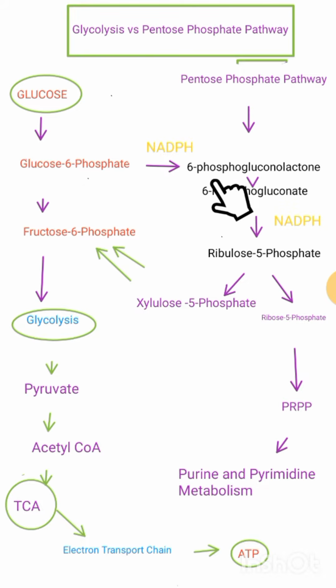Which is which? What happens at what time and for what reason? Now, whatever happens to this substrate, glucose 6-phosphate, entirely depends on what the body needs. What does the body need more at that point? Is it ATP? Well and good. So glucose 6-phosphate will proceed in the glycolytic pathway to produce ATP. Is it NADPH that is needed more? Then glucose 6-phosphate is going into the pentose phosphate pathway.